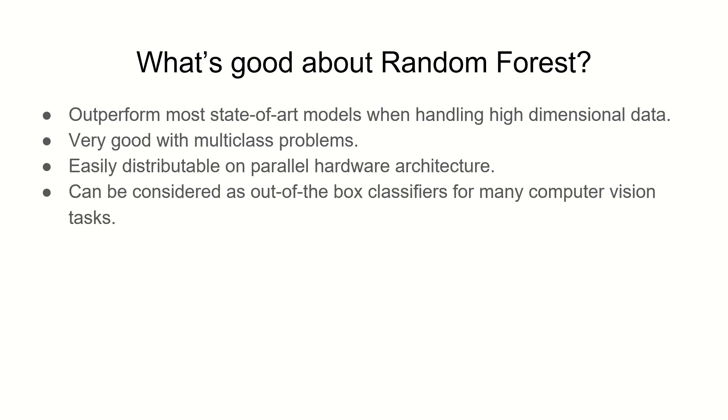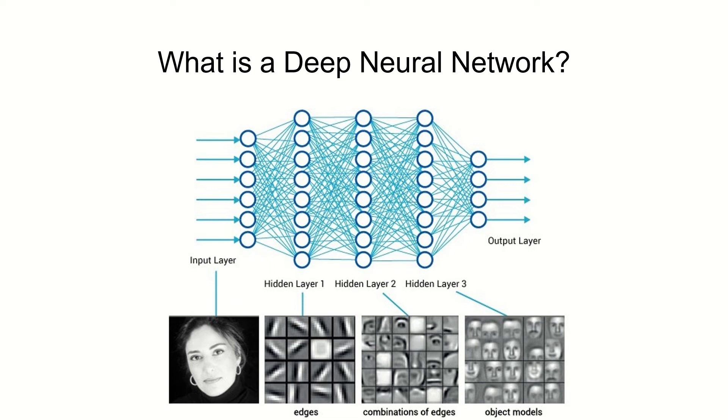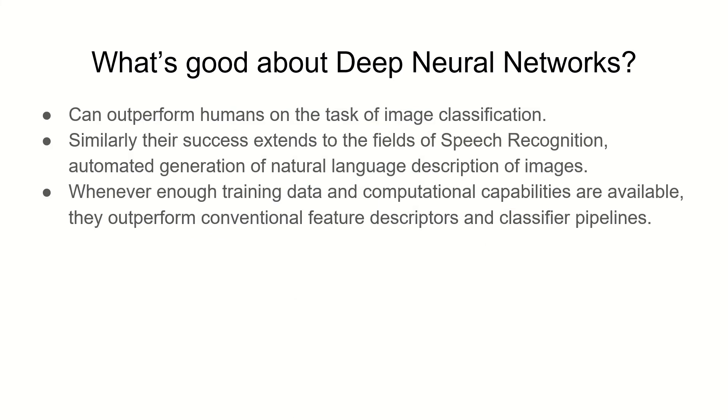Let's move on to deep neural networks. What is it? It is layers of nodes connected to all the previous and following layers. In this we have an input, output, and three hidden layers. The hidden layers see things like edges, combination of edges, object models, etc. The good thing about deep neural networks is their ability of representation learning, and with enough power and data they outperform any conventional model.